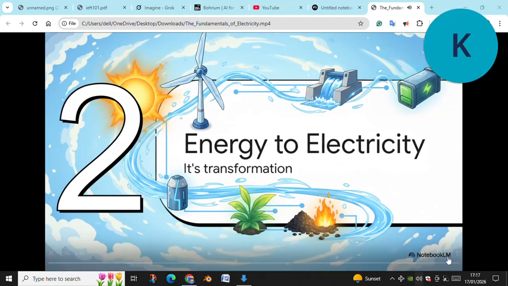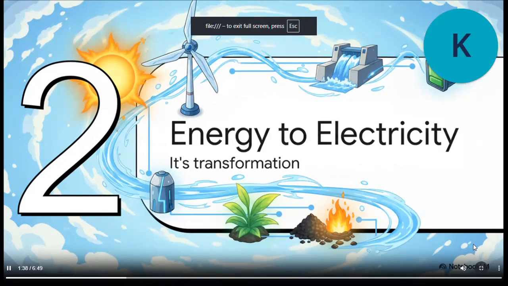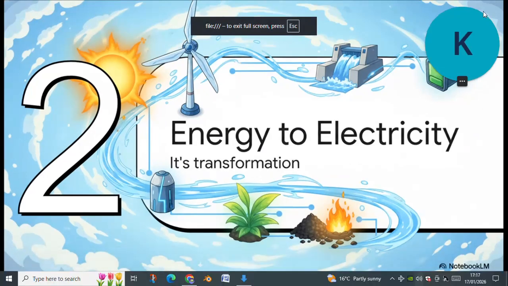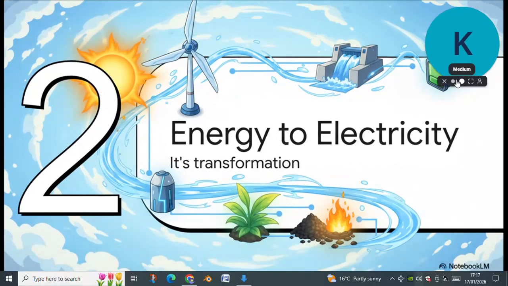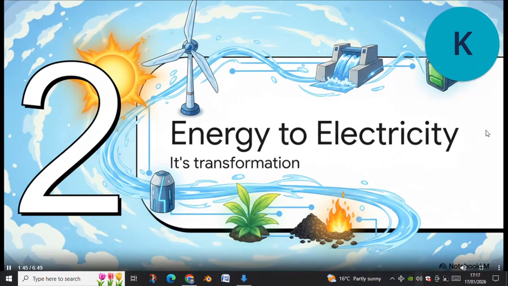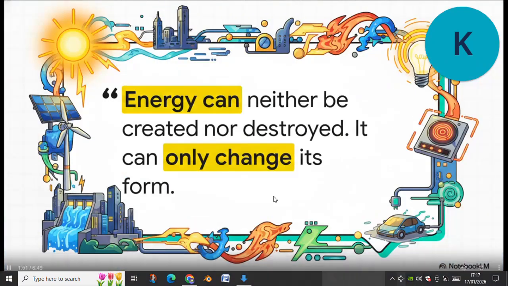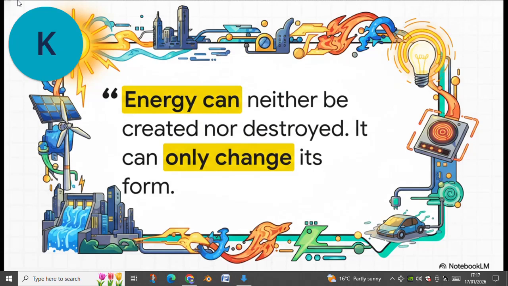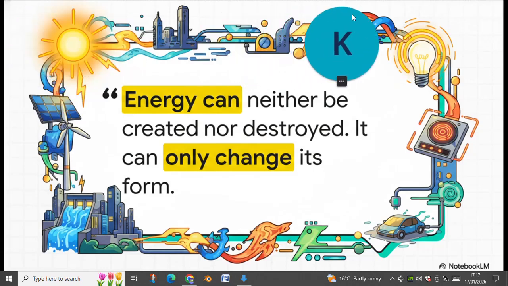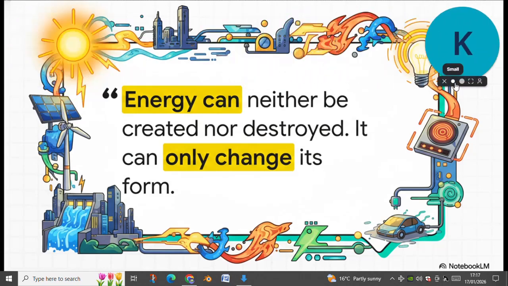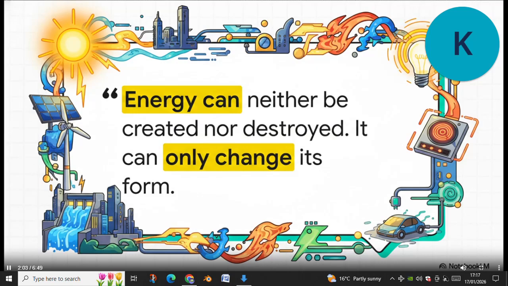Okay, if electricity is so important, where does it all come from? Well, the key thing to get is that we don't just, poof, create it out of nothing. It's all about transformation. It's a fundamental principle of the universe that lets us turn one form of energy into another. Yeah, it all comes down to one of the most basic rules in all of physics, the law of conservation of energy. This is the absolute core principle behind all power generation. We aren't making energy, we're just changing its clothes, so to speak.